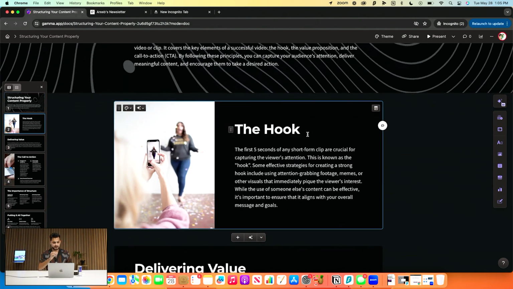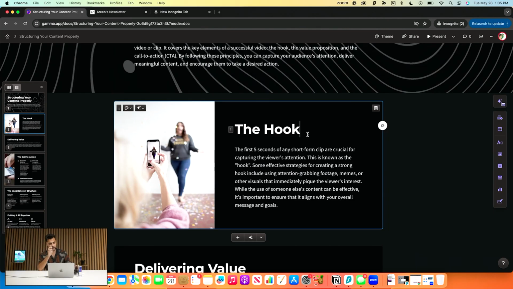Now the hook is like the first 5 seconds of any short form clip. The hook is also used in text-based content. It is used on every single video in existence, even long form now. Because people are constantly scrolling every day, you are actively training your brain that you're only giving that video 3 seconds of time to get your attention. Whenever you scroll, that is your training session, training your brain that you're only giving it 3 seconds per video. That is why you need to be mastering the hook part.